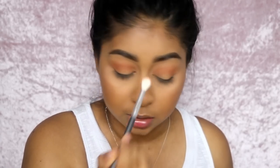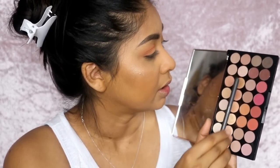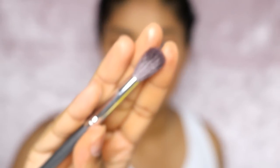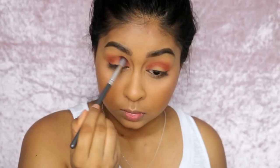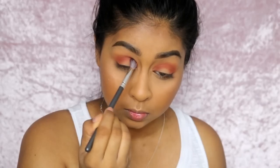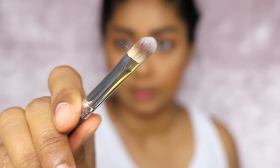I always reach for this palette for the warmer colors. I do use a lot of the other colors — the only ones I haven't touched are the lilac shades because I feel they won't show up on me. The shimmers are really nice. Now I'm taking another fluffy brush to deepen the outer area, then going back with the first blending brush to diffuse the edges. Then I'm grabbing a gold color — just going to really pack this on with a flat brush.